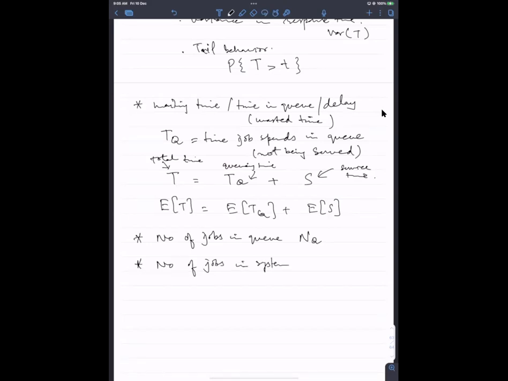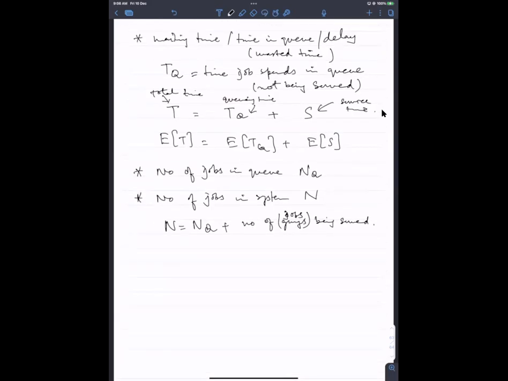Number of jobs in system is N. ये N के अंदर NQ भी included है. N is equal to NQ plus number of guys being served, or number of jobs being served. ठीक है. So एक सिंगल सर्वर होगा तो ये zero या one होगा. So this number is zero or one for a single server. अगर एक से ज्यादा सर्वर होंगे, तो पांच सर्वर्स हैं तो ये जीरो से लेके फाइव तक होगा. ठीक है. So this is the number of jobs being served. ये वो हैं जो क्यू के अंदर हैं, queued, and this is the total number in the system.